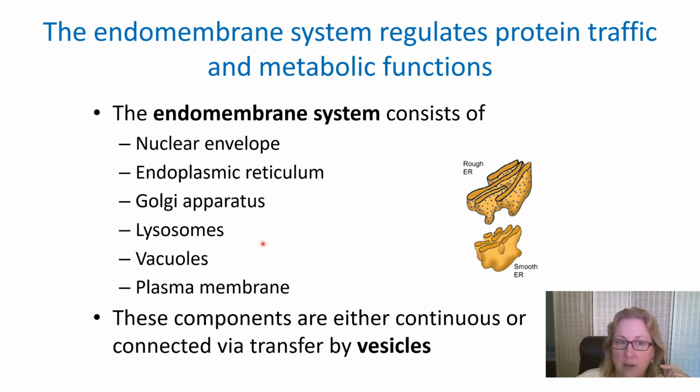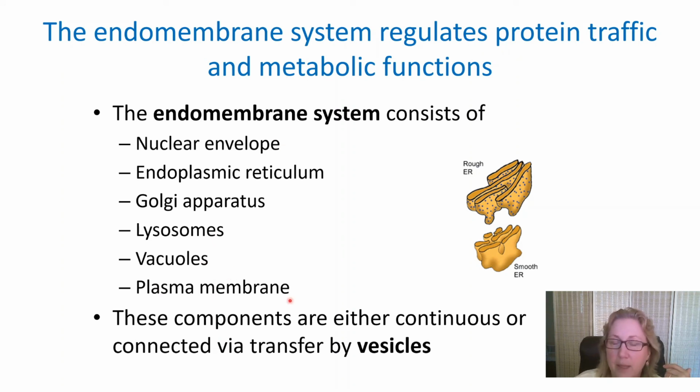So these things are included in the endomembrane system, the nuclear envelope, which is directly connected to the endoplasmic reticulum. Endoplasmic reticulum makes vesicles. Some of those vesicles are going to be lysosomes and also peroxisomes, which we'll talk about. Some of those vesicles go to the Golgi apparatus if things are going to be secreted from the cell. Some of those vesicles connect to vacuoles, like in plants. They have a large central vacuole that is connected to the endoplasmic reticulum by vesicle traffic.